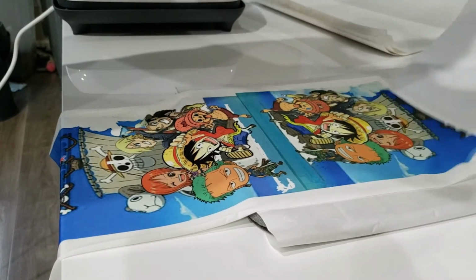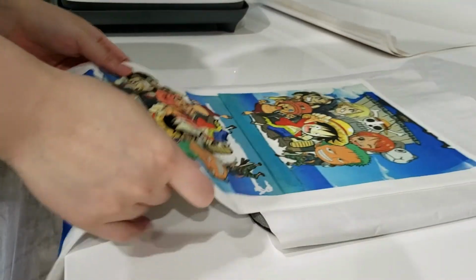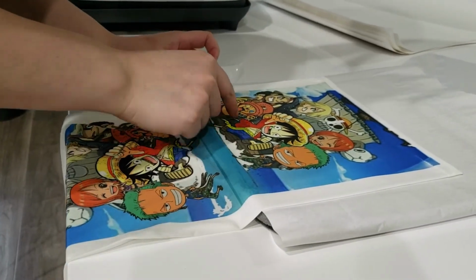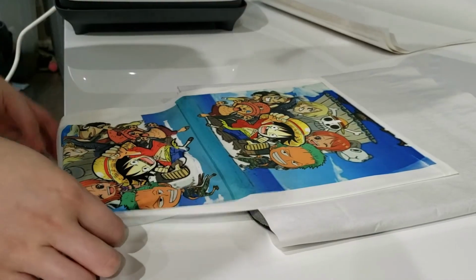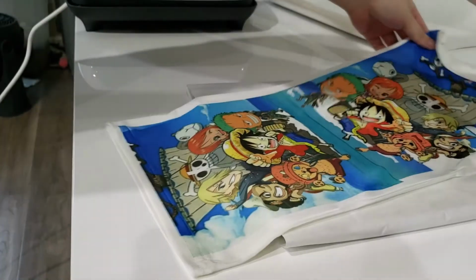And let's just take out this paper. And I mean, it doesn't match up here. I probably should have cut the water out. But not bad. Not bad at all. Okay.